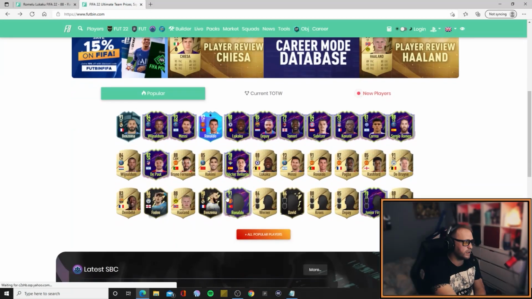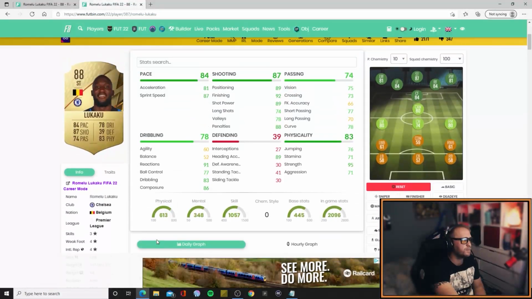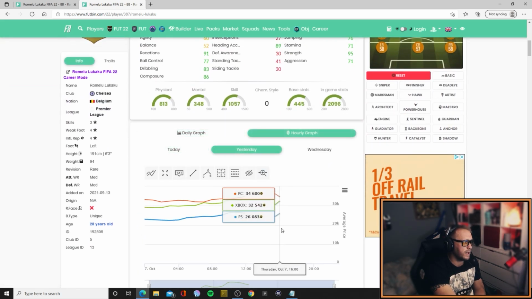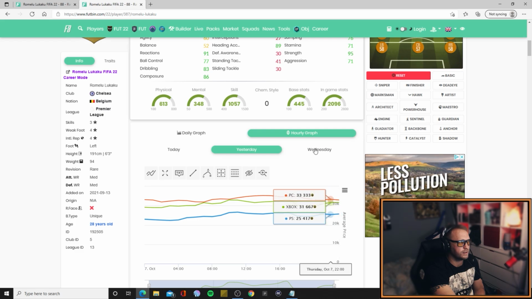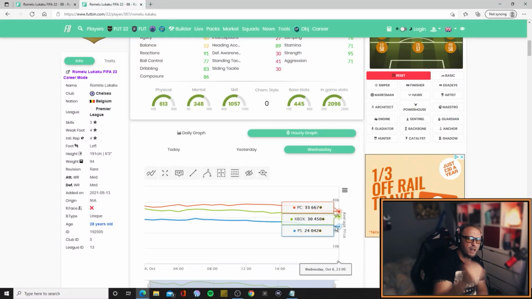So another card that you can look at here is these Lukakus. Again, this is why I bought my Lukaku earlier, because I picked them up at quite a good price. He's actually going up already, as you can see. Now, if we go to hourly graph and go to yesterday, you can see here at 5 o'clock he's 26. He takes a drop down to 24, and now he's on his rise back up. Again, Wednesday, same sort of thing, 5 o'clock, down again to 24,500 coins. So he's dropping 3,500 coins, but that means you can make 3,500 coins when he goes back up.